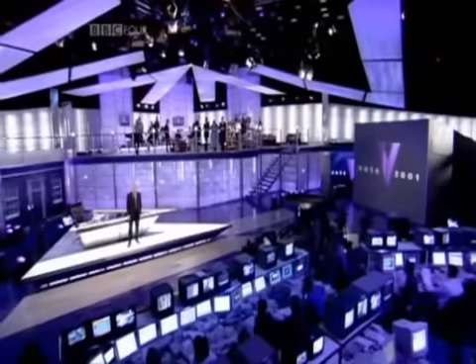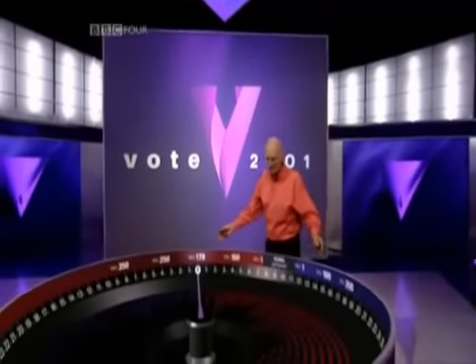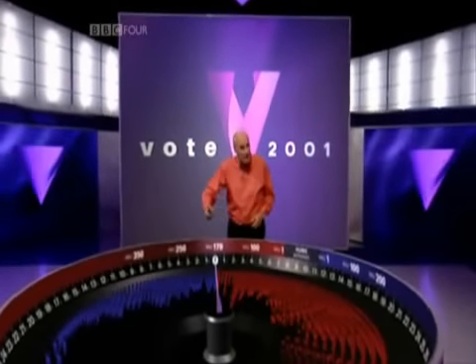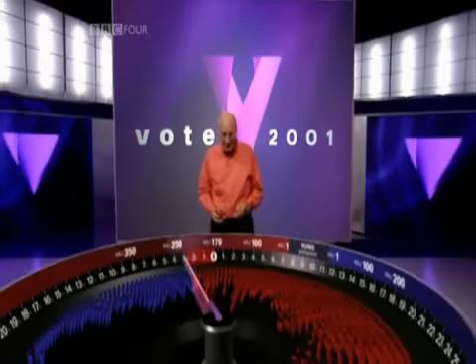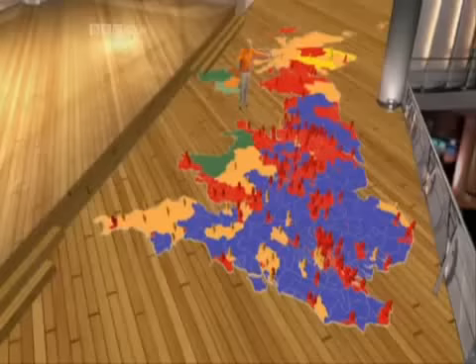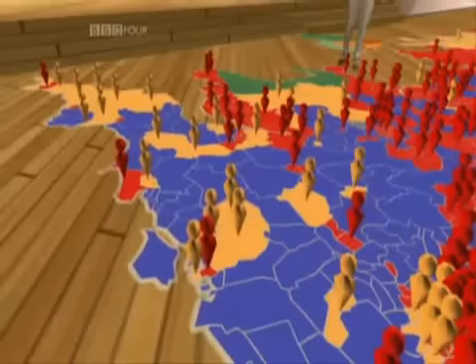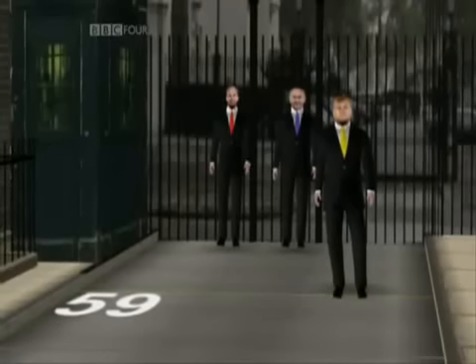Zip forward to 2001 and Snow's graphics card got upgraded, ending the tyranny of easy-to-understand two-dimensional visuals forever, as the swing-o-meter floated off the wall like a haunted clock face. It won't this time be a pendulum that moves among the MPs — it'll be a laser beam, zapping them from blue to red and red to blue. Reality had entirely sodded off by 2005 as Snow got devoured completely by the Matrix, and the election as a whole became the world's most underwhelming PlayStation 2 game.